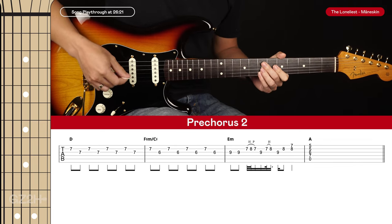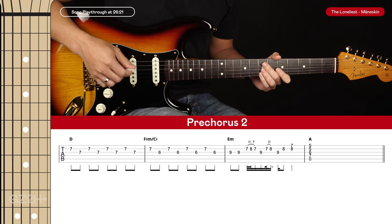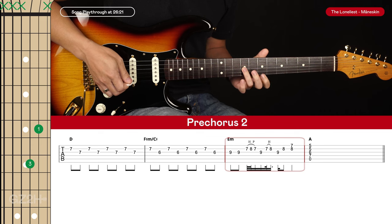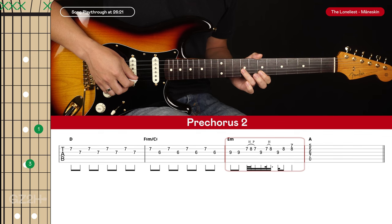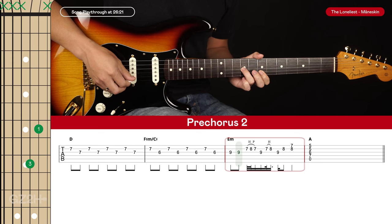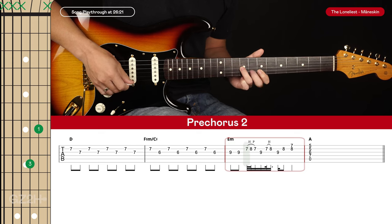Next we get to pre-chorus two, and it starts off the same way as pre-chorus one. The first two bars are nothing new to learn. For the third bar, we're going to go up to this E minor shape with our ring finger on the ninth fret of the third string, and then have our index finger on the seventh fret of the second string. We're going to hit that third string twice, and then the second string, and hammer on and pull off our middle finger onto the eighth fret.